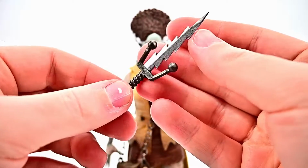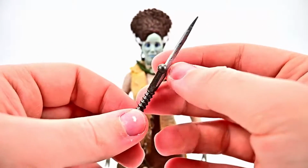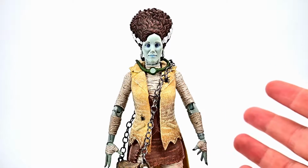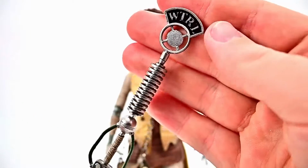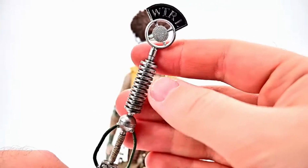So this one comes with it as well, but it's got the lightning bolt design stuff just like the Frankenstein Raphael had. So again, nice detail with that. And with the last one, she came with the microphone since she's a news reporter. Well, this time she comes with one of those lightning shock sticks. I forget what they're called, but like during the Bride of Frankenstein, the lightning bolt hits them and sends the electricity down. And a lot of times the Bride of Frankenstein figures come with them and stuff.